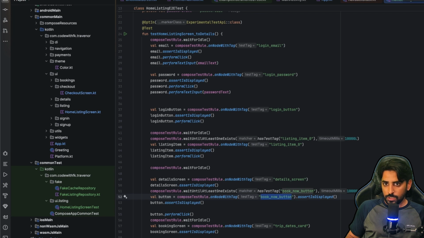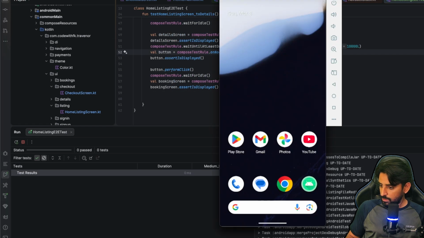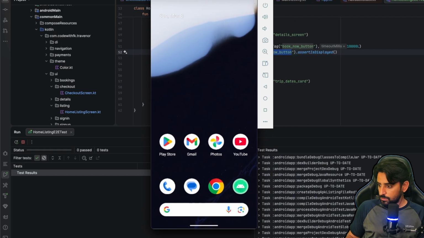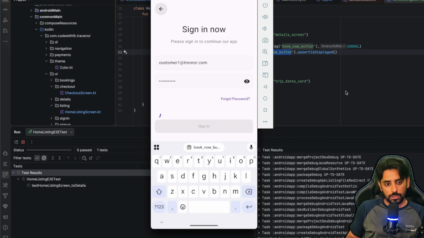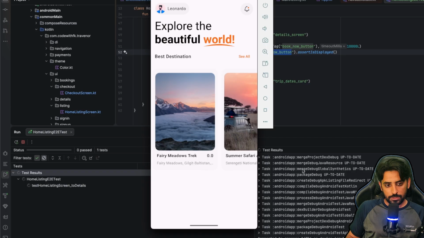And now let's just try running again. This time I think hopefully it will work. Okay, it got executed, email password was added, we got our first item.